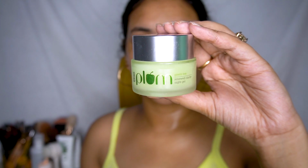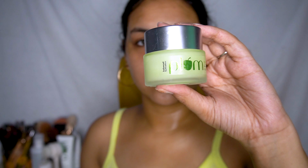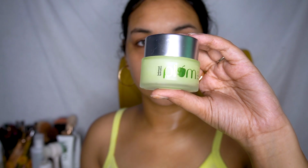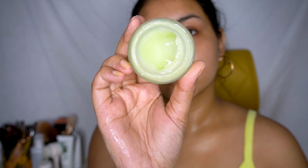Give my skin a beautiful massage with the green tea night gel. Now this is a hydrating product. I do not love using thick moisturizer, even if it's winter, even if it's summer. I hate the feeling of thick moisturizers, so that's the reason I love using something which is kind of a gel consistency. This is a perfect product for me. Gel based product which hydrates my skin without making my skin feel excessively oily.